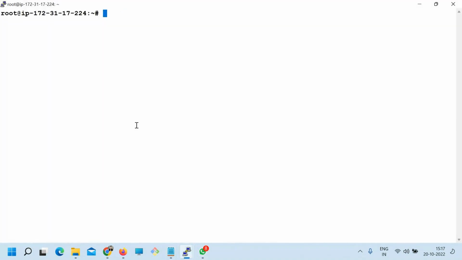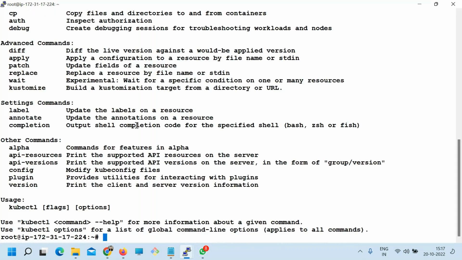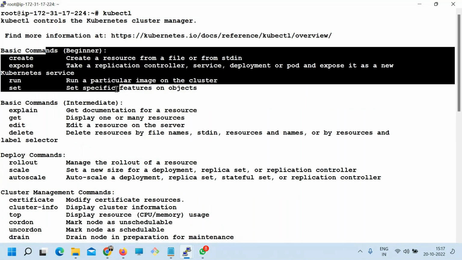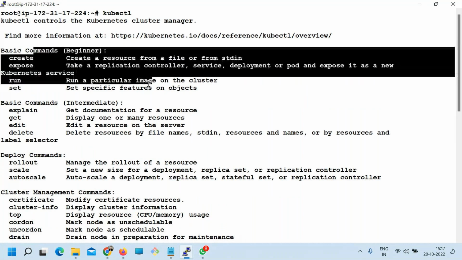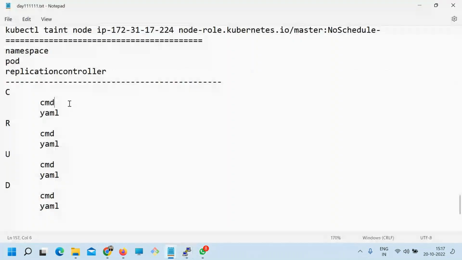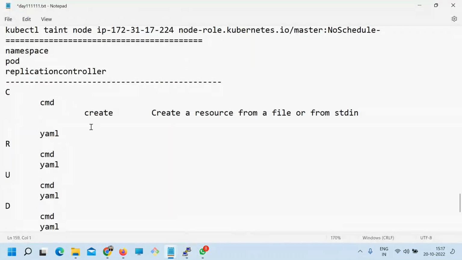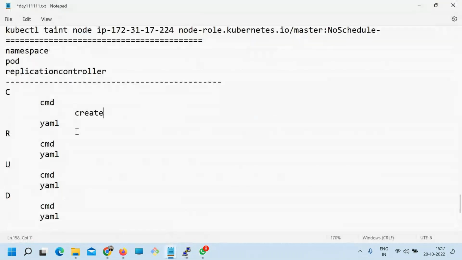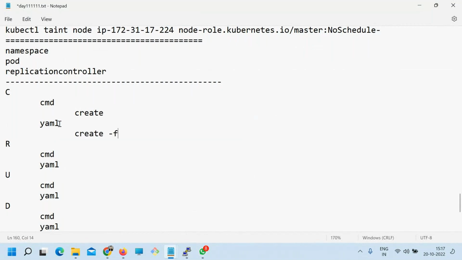So now, guys, type kubectl and enter. Now you see here there is a basic command list. I don't know how many of you have looked at it, but I request you not to rush like me. I'm giving you training, but you are learning, so you have to spend more time than I am spending. So, beginner commands. Here the create command is there, which will help me create. You should read all this. If you want to do it through YAML, create -f, f means file name, and the YAML file.